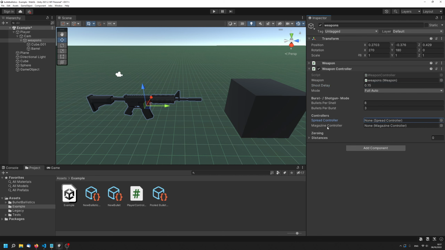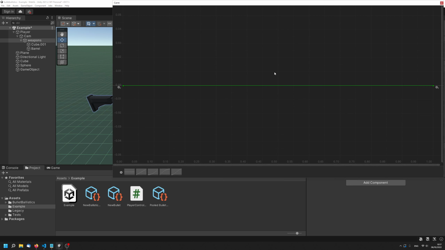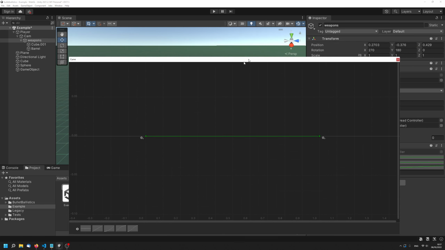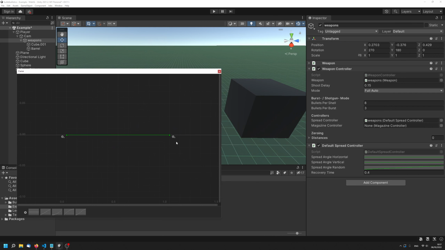And here we can define two controllers. For example, we can have a spread controller and assign it here. And here we can define for each bullet the angle at which it deflects. So we can define spray patterns similar to Counter-Strike. For example, the first bullet has a horizontal deflection of 0.